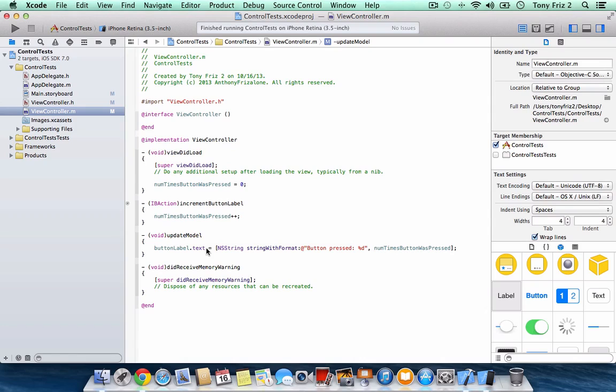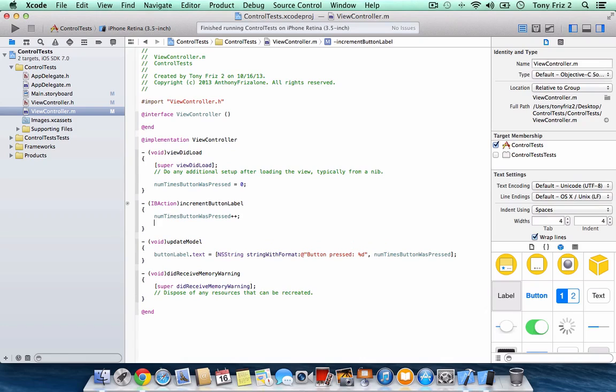So now, all we have to do to actually execute the updating of the button label is to make a call to the updateModel method as soon as numTimesButtonWasPressed is incremented. Since the updateModel method is implemented within this ViewController class, we can execute it by calling [self updateModel].